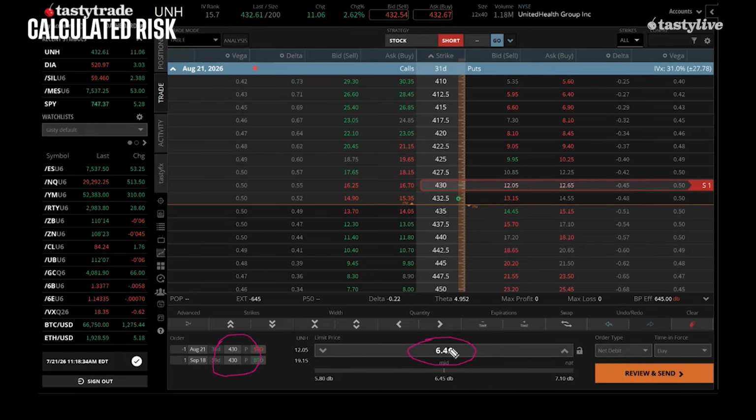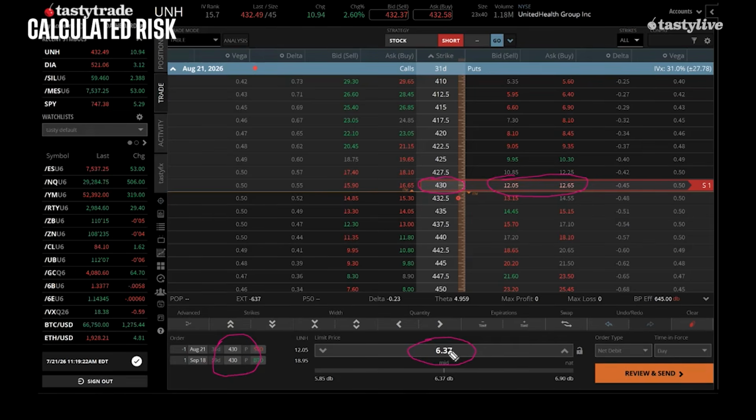The other thing that I want to be mindful of, I am already aware of the decay differences between the front and the back. I'm already aware of the Vega differences between the front and the back. The other thing I want to be mindful of here is, keep in mind, in the front month, because this option is out of the money, that entire option price is extrinsic value. And so by making sure that the debit that I pay on the strategy is less than that extrinsic value, and in this case it's significantly less, I kind of shield myself in another way, because now if UNH doesn't go anywhere, I stand to make a pretty penny, because I have so much extrinsic value that's going to be bleeding off of this 430 strike that it's going to more than overwhelm and overtake this debit that I pay for the strategy at trade entry.